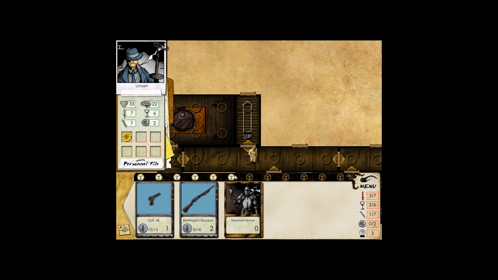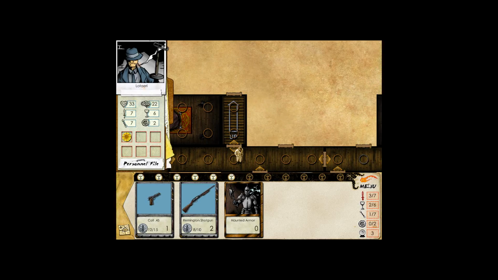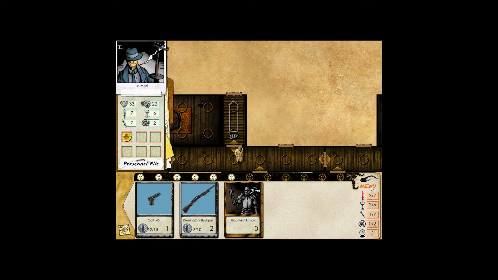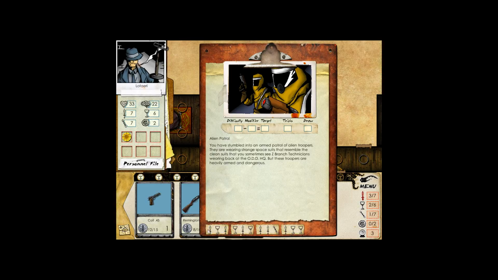That was our first bad token. All challenges that involve swords as a primary suit receive a -1 modifier to the number of cards drawn to the player's hand while this story token is active. We're about halfway now. So it's time for us to turn in what quests we have and get out of here. More of you guys.